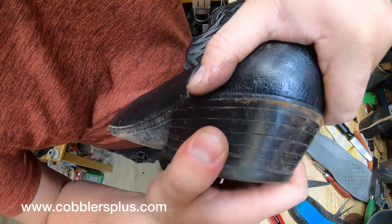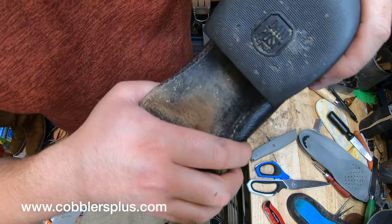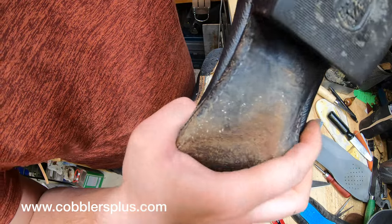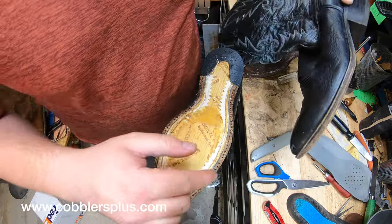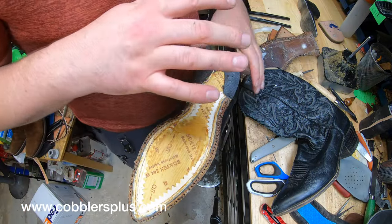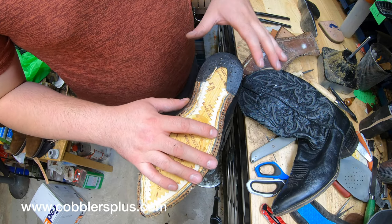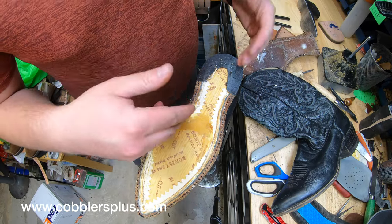And you can hear that because of all those layers separating. So the next thing is, twist it a little bit there, bend it around, and you will hear that squeaking coming from underneath there. That's typically the shank. Now, if you're not hearing that sound coming from those two spots, which are the two main spots that cause issues 99% of the time, then it's usually the insole.